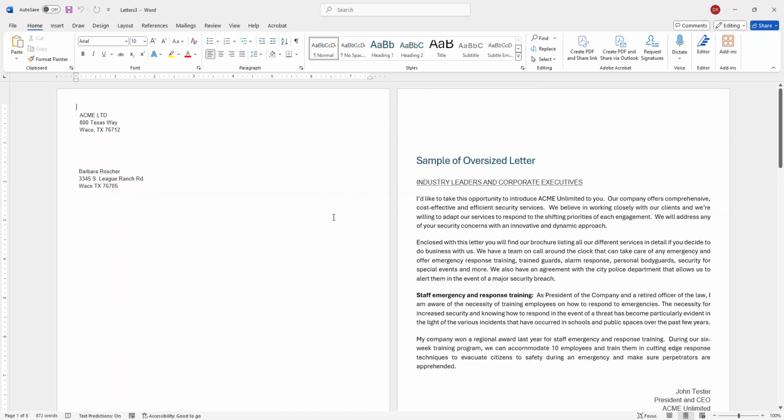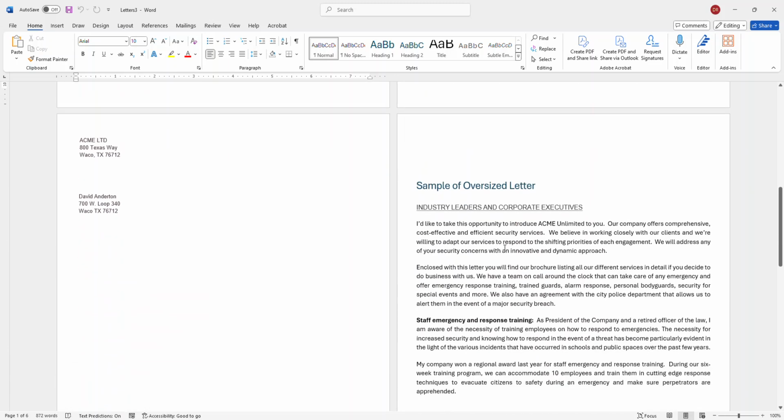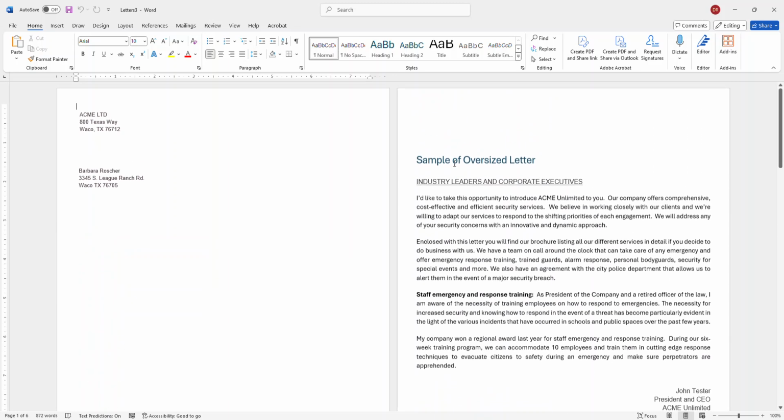We've made a cover page for every one of our letters that's going to go out, with a return address and send to address. This, of course, will fold up, and this will show through the windowed envelopes. This will go behind it, and we've done that for every one of our people that we're sending these out to. Very good. So now we just need to save this.